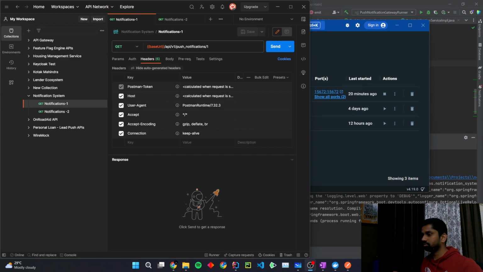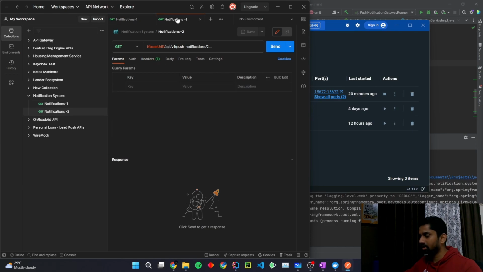Now let's move to a small demo where I'll be showcasing this push notification gateway by opening two connections. I'll be simulating the clients using Postman. I'll open a connection to my push notification gateway using this endpoint with these two IDs, one and two.